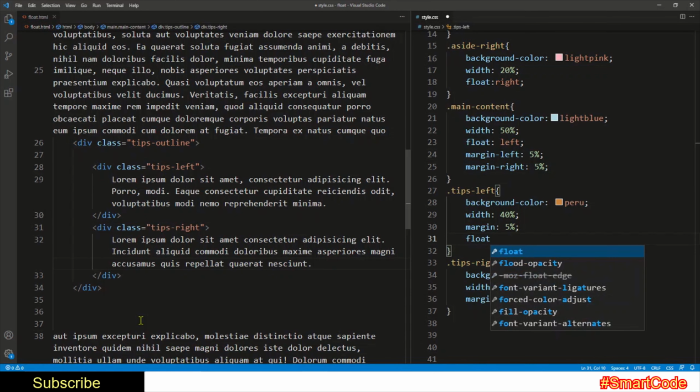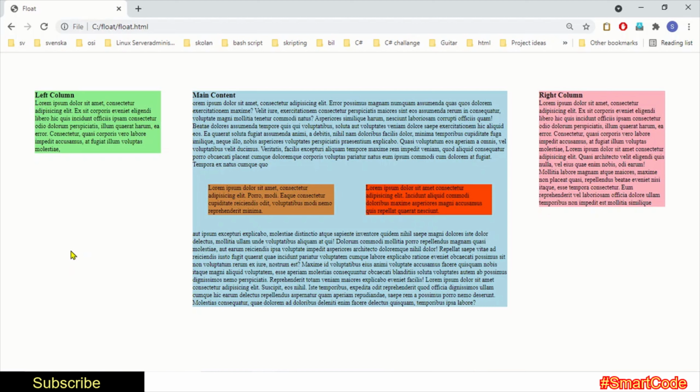Let's refresh the page and check the result. And here we have it. Awesome, right? So now you have good knowledge of the CSS float property. I hope so. If you remember, in the first part you learned how to float an image. In the second part we covered two-column layout, and in the third part you learned three-column layout. And finally, in this part, you learned float within float.